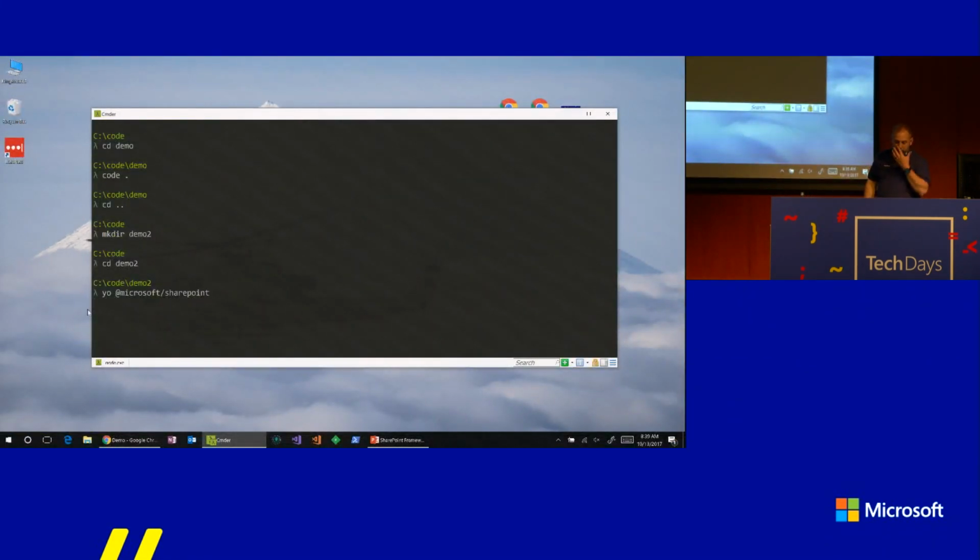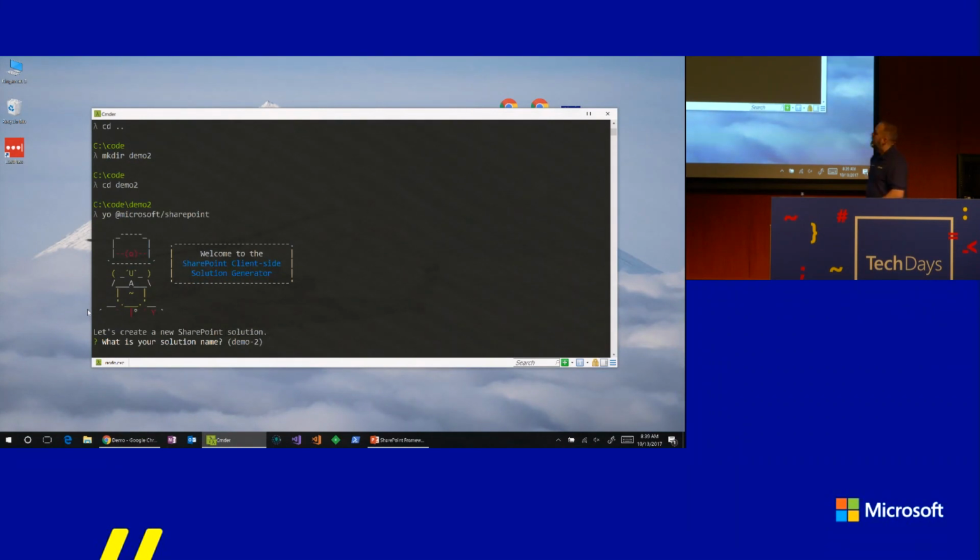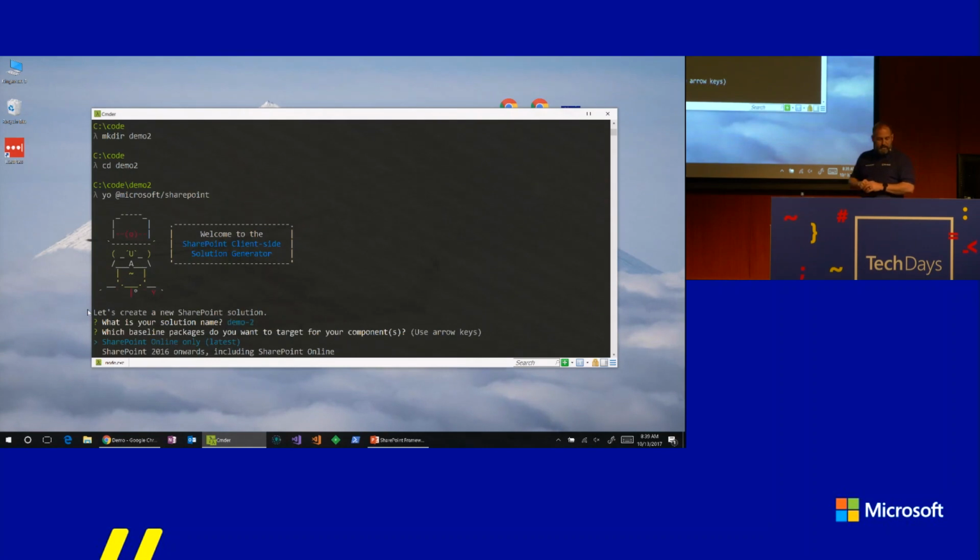So the first thing it's going to do is come up, and I swear I thought I'd never see ASCII art again. I can't believe that that's something that even exists still. But it's back. So it's going to ask you, what's your solution name? By default, it's going to derive something by the directory you're creating this in. You can change it, or you can just hit enter to keep that. So we're going to hit enter.